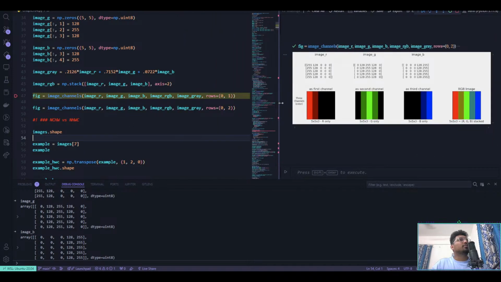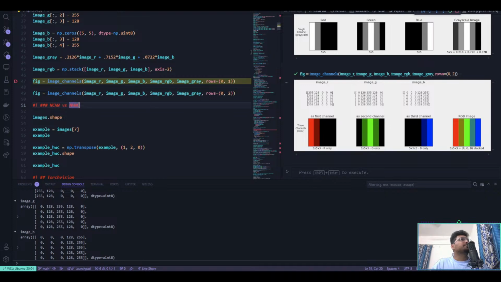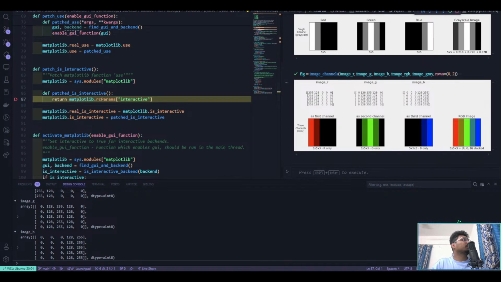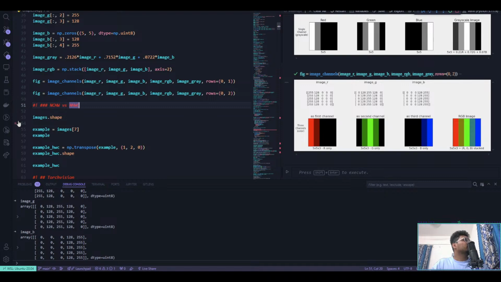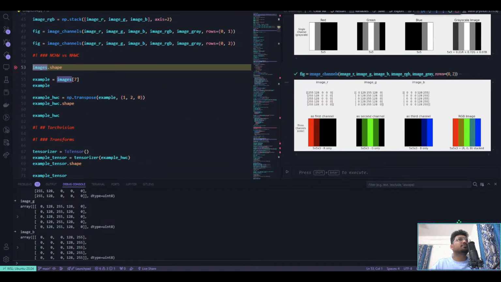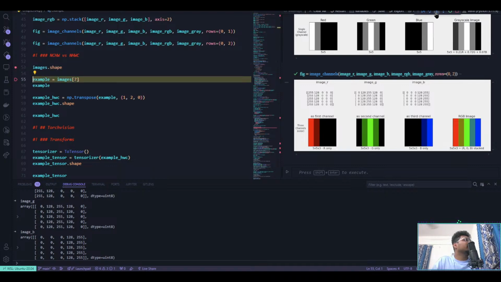Yeah, so let's go check that out. Okay, I am done with that. Let's go directly to this part. Okay, debugging done. Let's see images.